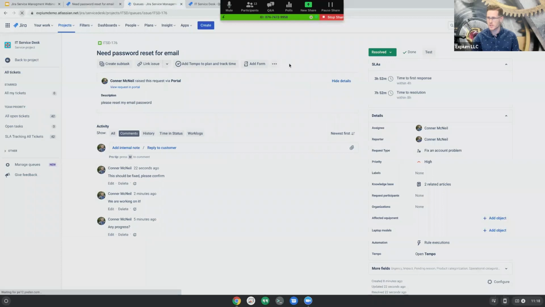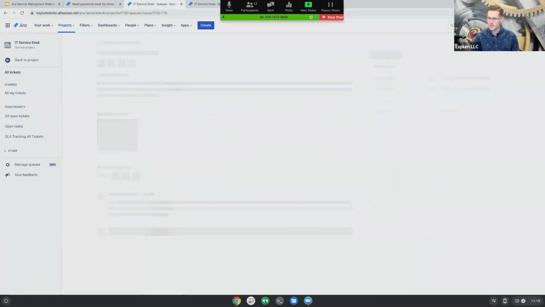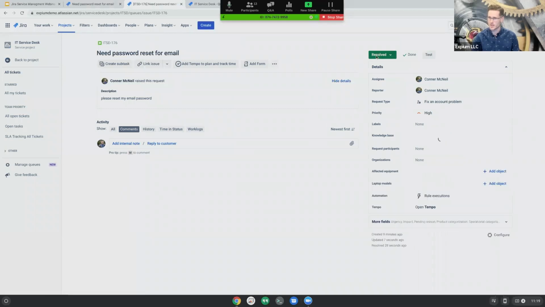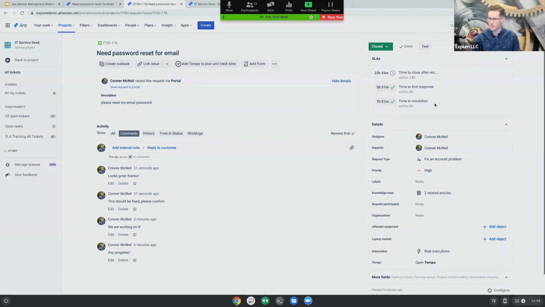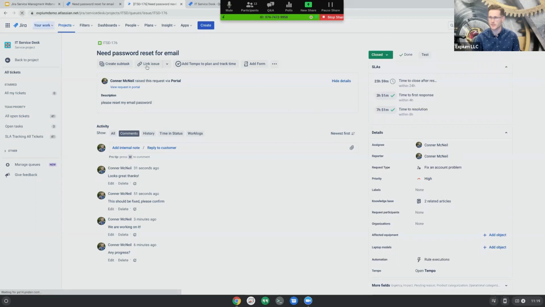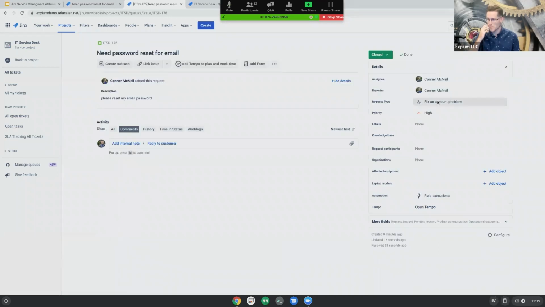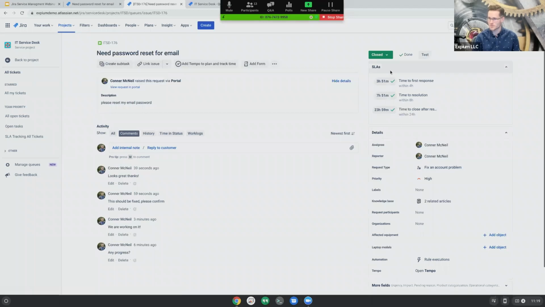Now if we're back here, once it's resolved, Jira kind of considers it done, but it's not in the closed status, right? So we typically recommend a two-step close, which means first you go to resolve, like this thing is fixed, but the ticket's not closed out until we hit this close transition. And now it's closed, and now it's completely out of our recently resolved queues or anything like that. You'll see our time to first response SLAs are done, and then the time to close after resolution is also done. There's a 24-hour close after resolution timer as well.